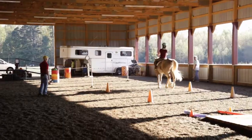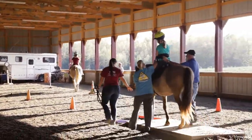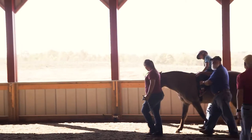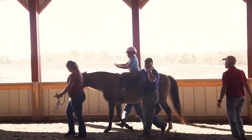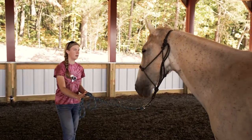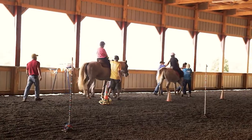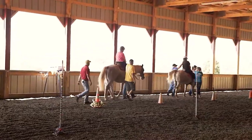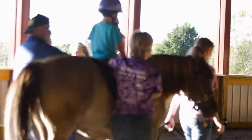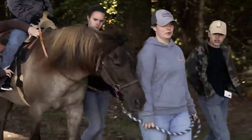As the lesson progresses, the instructor will continue to guide you as to when to assist the rider if they're having trouble. Listen to the instructor at all times. Make sure your horse is calm and relaxed. Always stay at the head of the horse where you can watch the horse for reactions. You are not to talk to the rider or the instructor unless there is a problem or the instructor gives you permission to do so. Your job is to keep the horse doing his job.